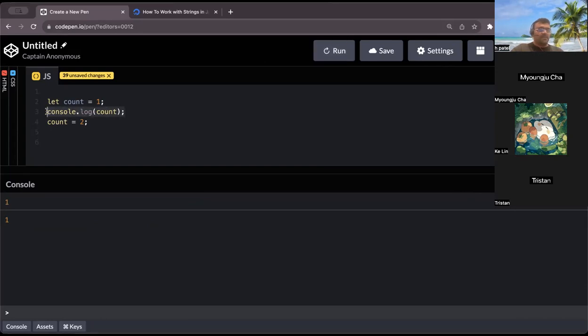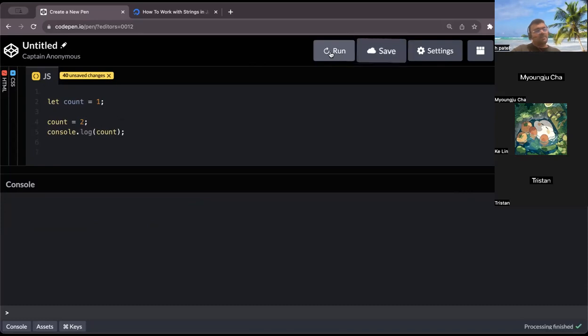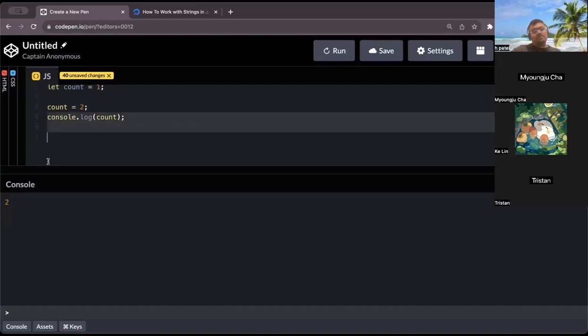But if I take it and put it after the change, the value has changed to 2. If I run this again, it should show 2. So from line 2 to 3 it was 1, then it changed to 2, which means anything after that would be 2. Because it's a variable, you can change its value.